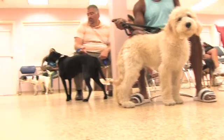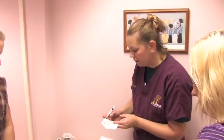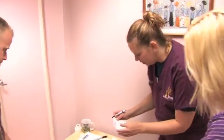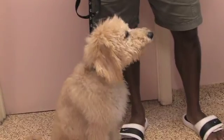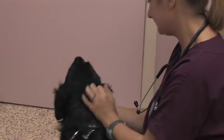Once the number or letter is called and they meet with the first technician, again, we try to get medical history, get information about the life of the cat or dog and how it may affect their surgery today. We confirm, we label carriers, make sure everyone is wearing their ID bands, and then they get called in to see the veterinarian.